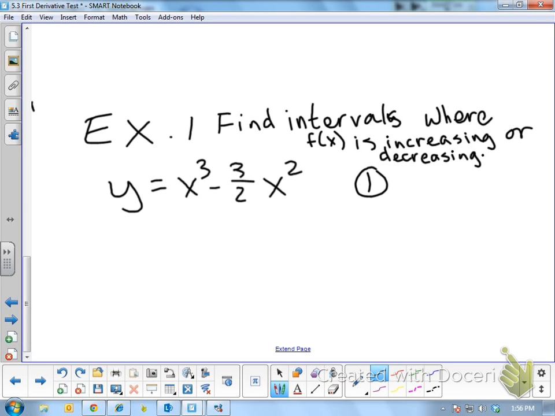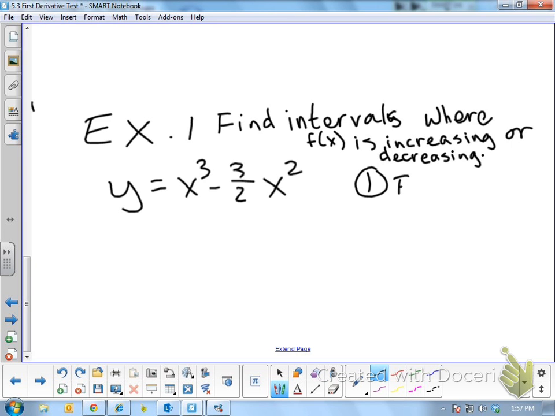So we're going to find that by taking the derivative. We're going to let the derivative tell us where is f of x increasing, where is f of x decreasing. So what about the derivative will tell us that information? What are we trying to find out about the derivative? The y values, if they're positive or negative. We want to find out if the y values of the derivative are positive or negative. So first, we need to know where did they split. So what was the split between positive and negative? The x-axis, which is a y value of 0.